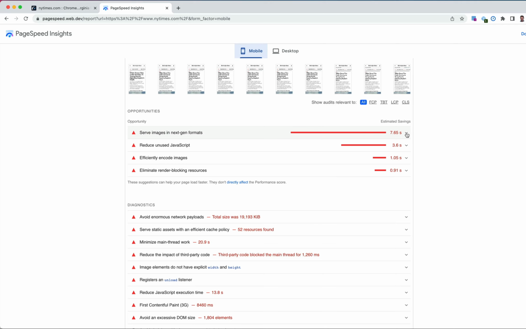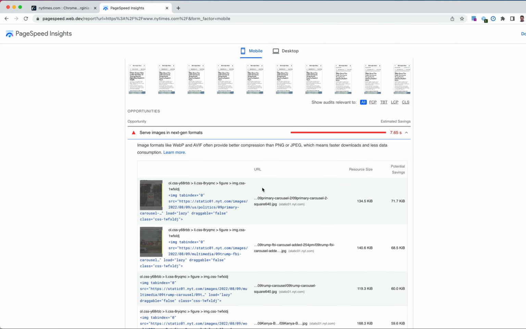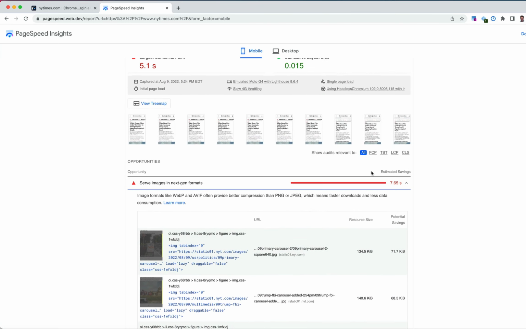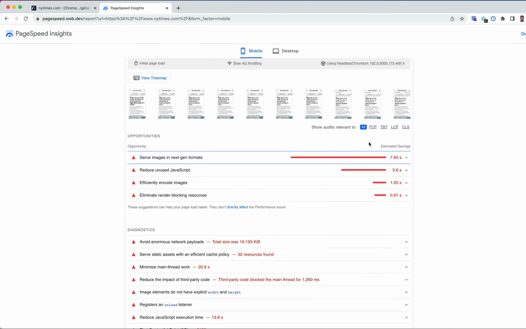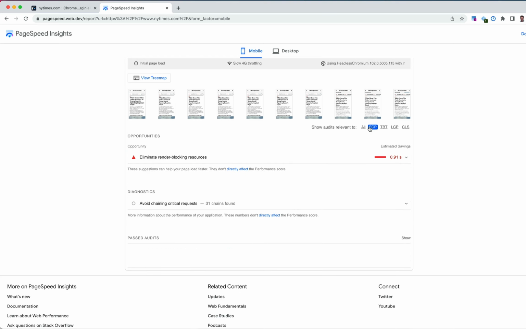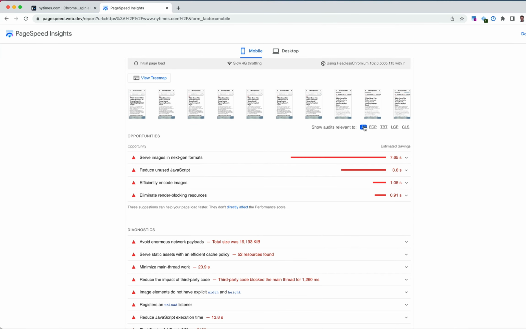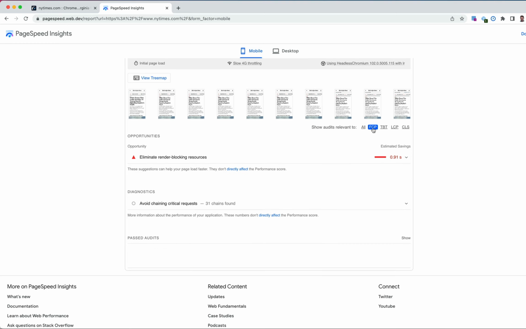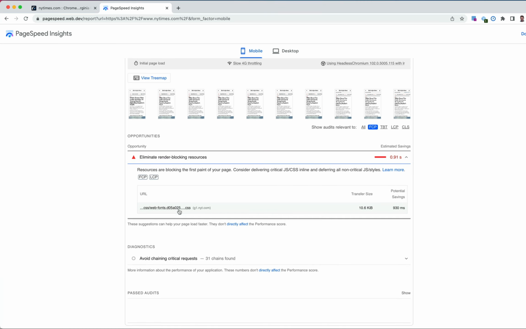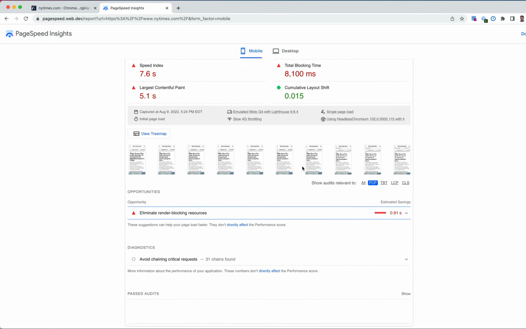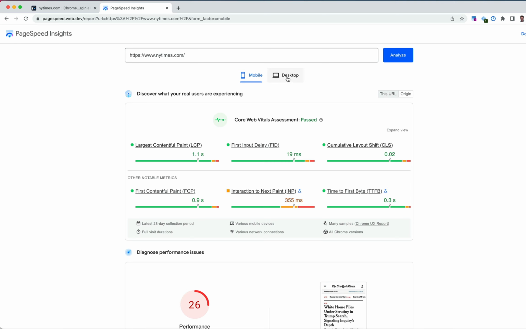And then as you scroll down, you get opportunities again, and you can read about some of the suggestions that PageSpeed Insights makes about changes you could make to make your site perform better based on various metrics. And it's really nice how you can flip between audits that are relevant to particular metrics here. So if I wanted to see just suggestions that'll improve my first contentful paint, I've got one here that says eliminate render blocking resources and the particular resources that it noticed were render blocking. Interestingly, those are different than the 7 that webpage test caught. So again, super critical to use different tools and just see some balanced feedback on your site.